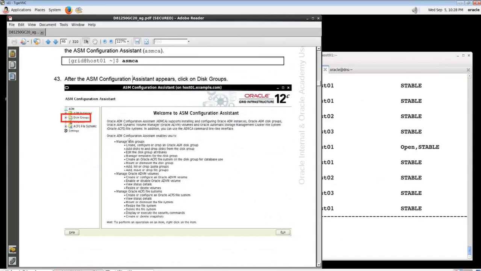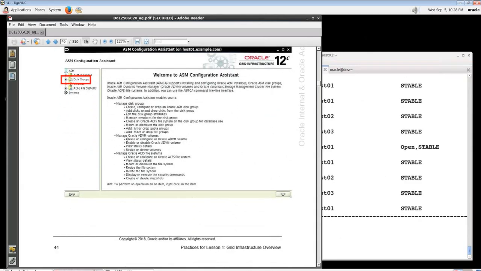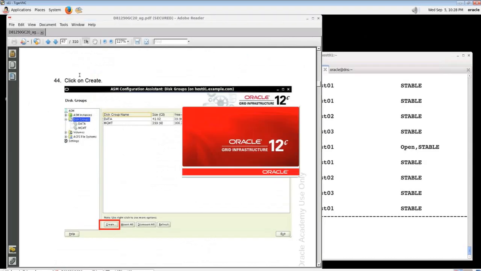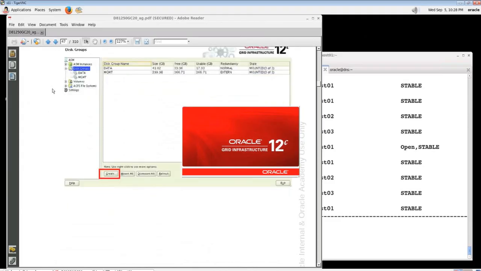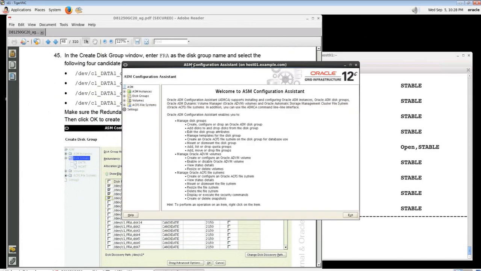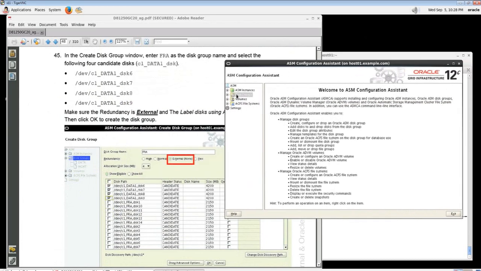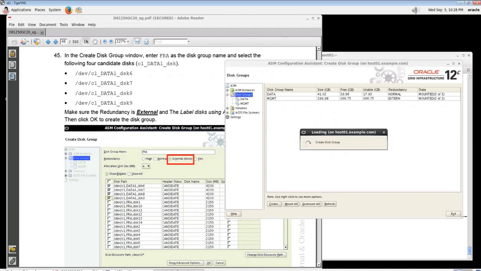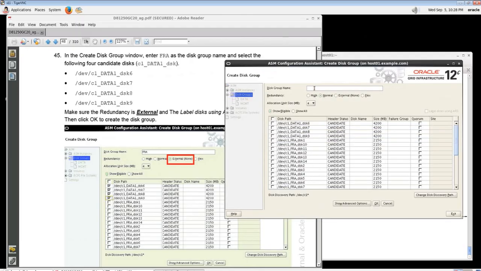Once ASMCA has started, from the ASM disk group section you will create a new ASM disk group in addition to the data and management ASM disk groups, and you will have to create the FRA ASM disk group. So I will choose data. I will choose a disk group. On the right hand side, you will see a list of ASM disk groups, and you click the create button to create the FRA ASM disk group.